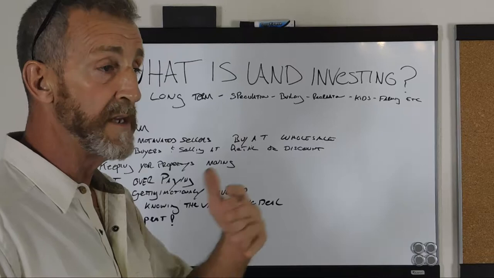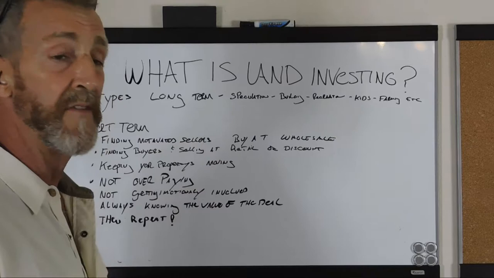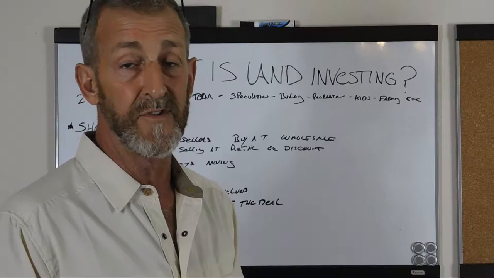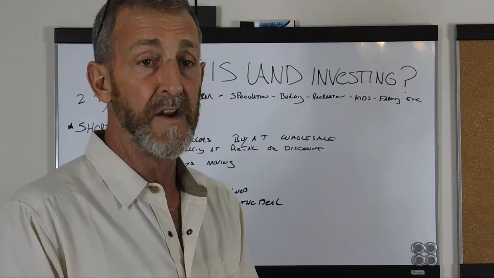One thing you want to make sure is you're never overpaying. Another thing is not getting emotionally involved. When I say emotionally involved — I've even done it in the past. I bought so many properties; myself and a partner bought and sold hundreds of properties. Every so often I'd see a property I thought I needed for some strange reason, pull it off the list, pay for it cash at wholesale, and keep it. So that's what I mean by emotionally involved. Unless you have good intent, you don't need a hundred properties. You really don't.